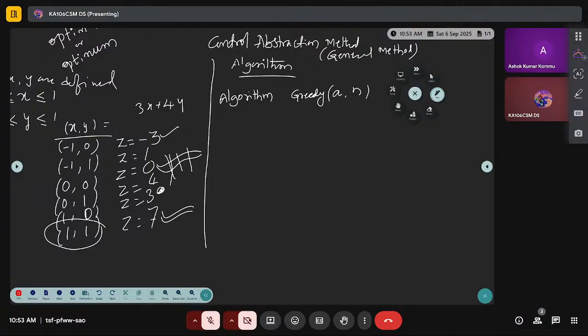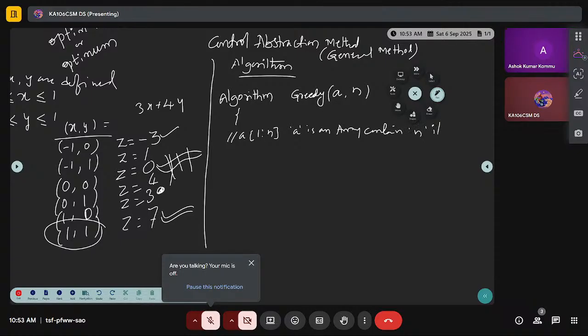And here A of 1 colon n defines that A is an array containing n number of elements, n inputs. So just understand the comment line. From this, initially we need to find a solution.